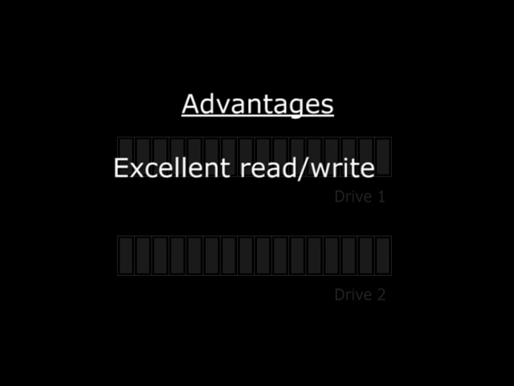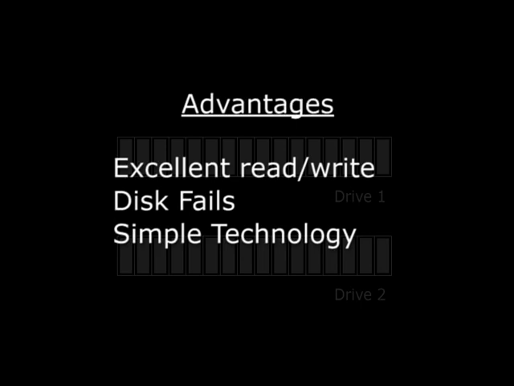Advantages: RAID 1 offers excellent read speed and a write speed that is comparable to that of a single disk. In case a disk fails, data does not have to be rebuilt. It just has to be copied to the replacement disk. RAID 1 is a very simple technology. Disadvantages: The main disadvantage is that the effective storage capacity is only half of the total disk capacity because all data is written twice.